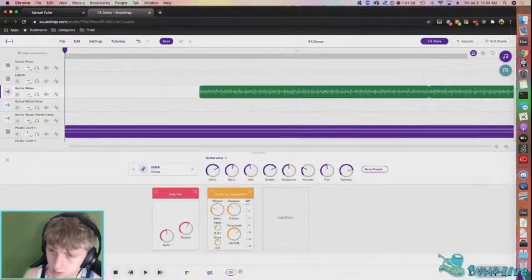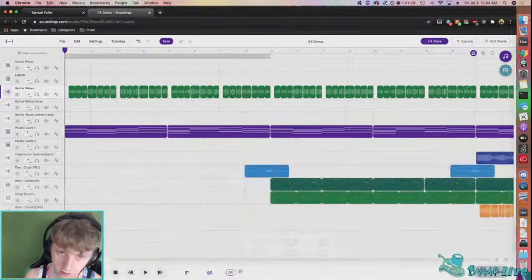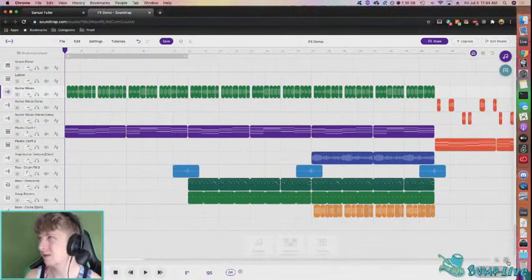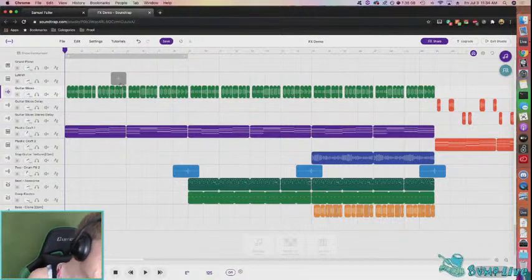I'm going to zoom it out so you can see the whole thing. It's still called Effects Demo. If y'all have a better name for this track, please enlighten me. But that's literally the purpose of this track, was to show off some effects. I'm terrible at naming songs, so please help.